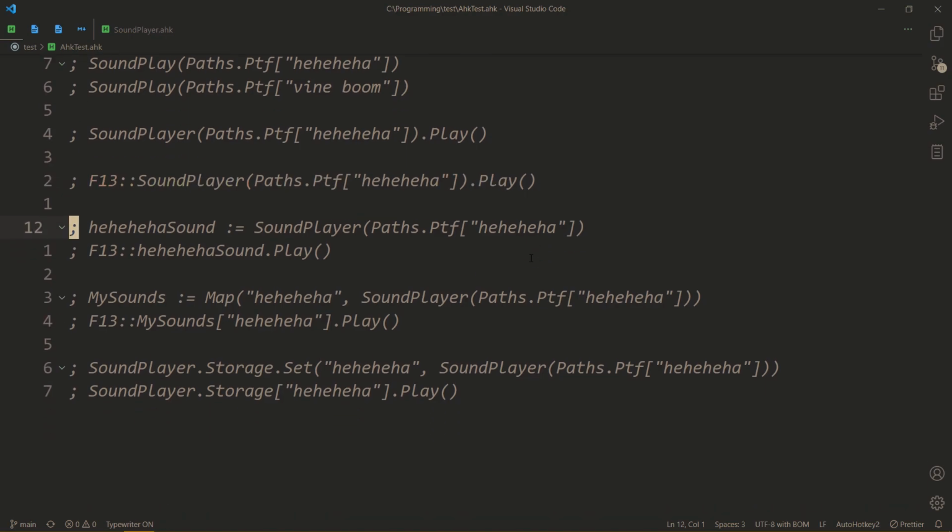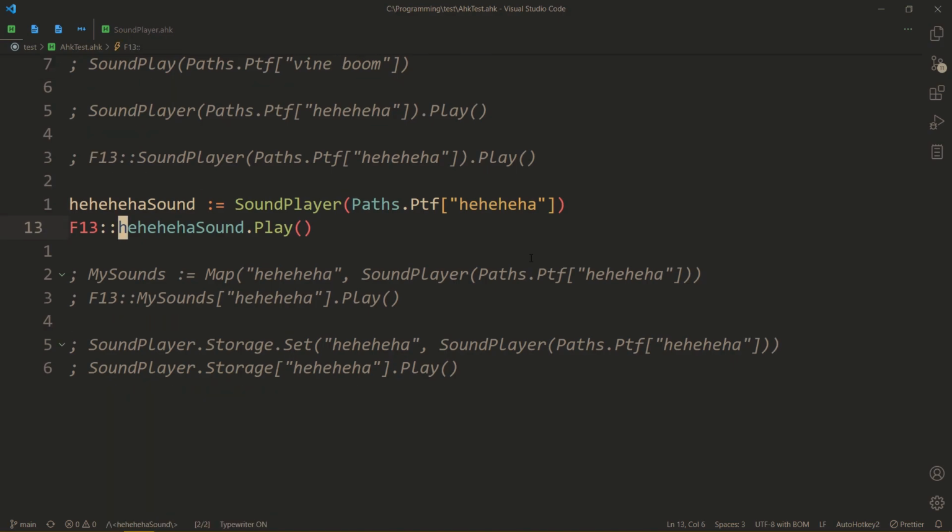So you might think, oh, okay, so I'll just have a variable of that class instance and then use that class instance to play the file through my hotkey. Right, but this is maybe okay if you only have one sound file. But you probably will have at least multiple. I think I have three for now. They will grow.